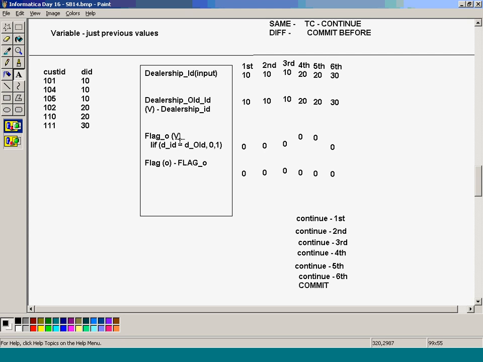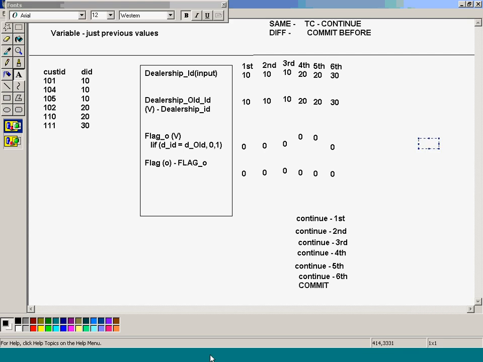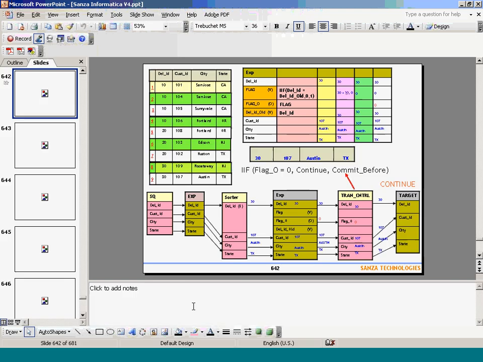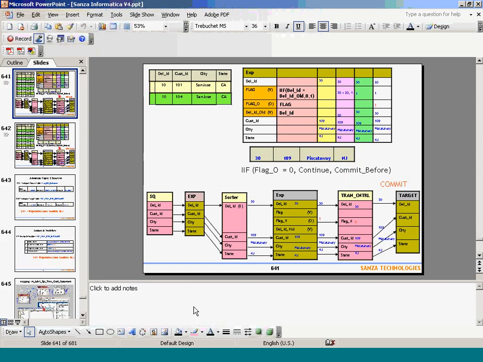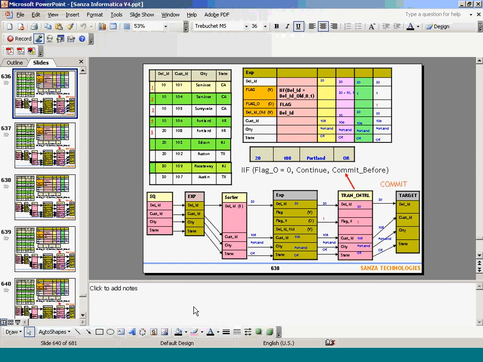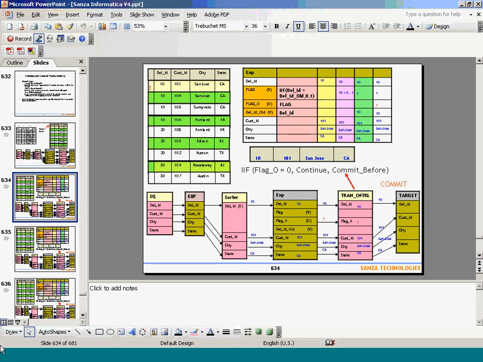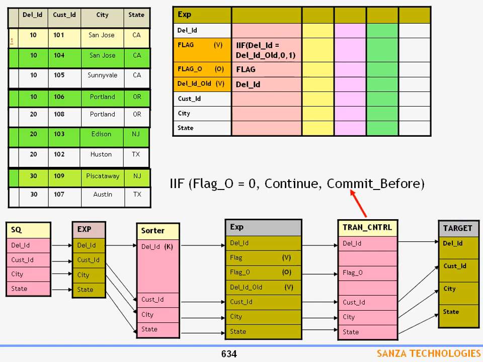No, this will be both, because first it will do this variable port, it will assign this 10 to this. No, not this example, the reverse one, the first logic we used. Let's go to the first one.